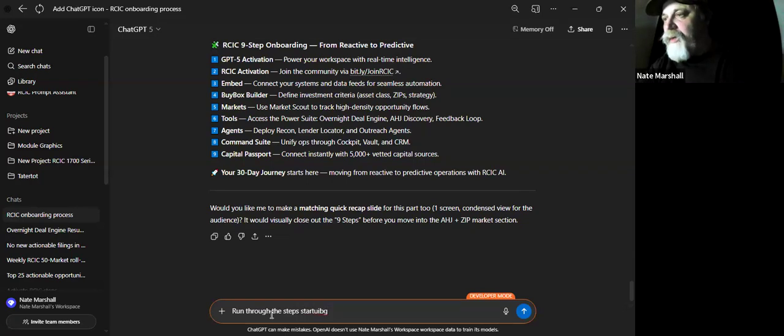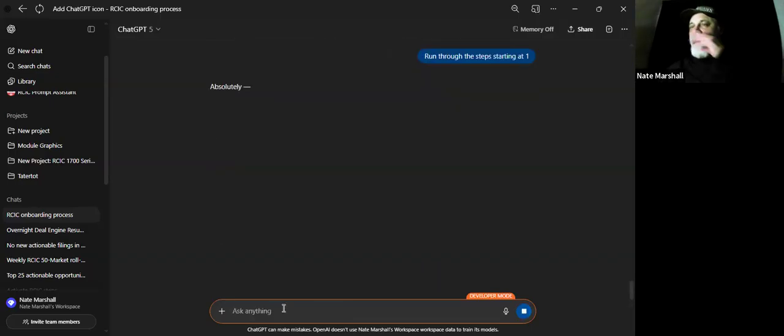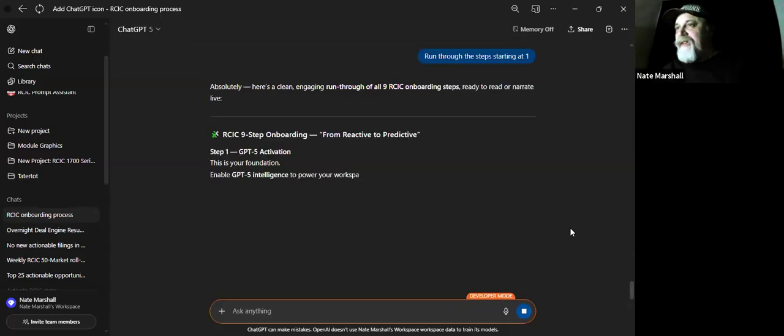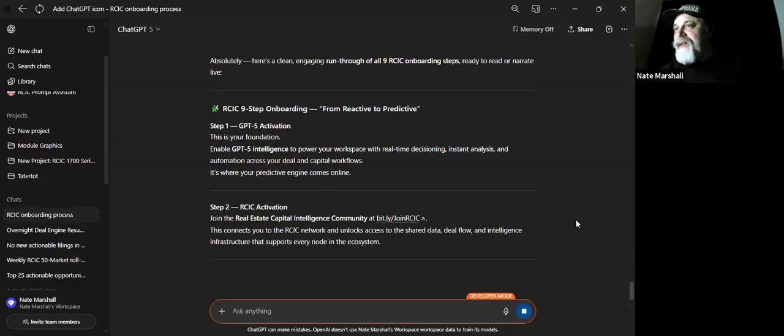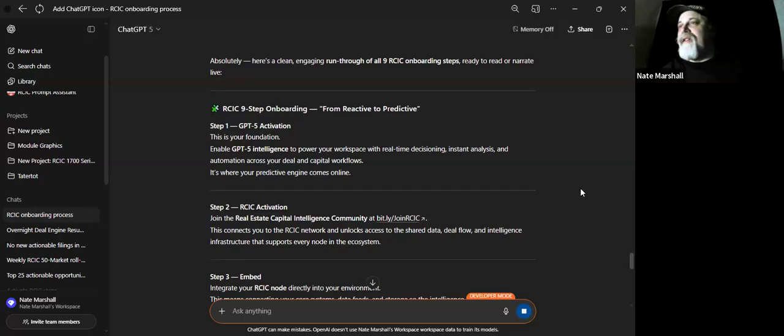Starting at 1, and I know just for everybody, you have to get to GPT. So GPT-5 is the activation with OpenAI. If you've already got that, I know Michael and you and Eric already did that. And so Bill, when you sign up for it, that's the first step, just getting that GPT-5, which you'll see on my screen. Although I got the bar up here, it says GPT-5 is the model right here.